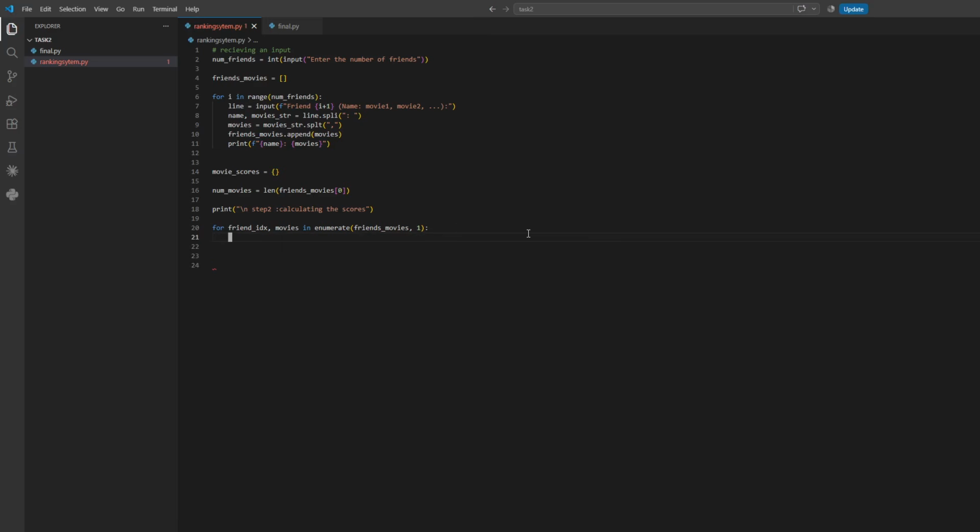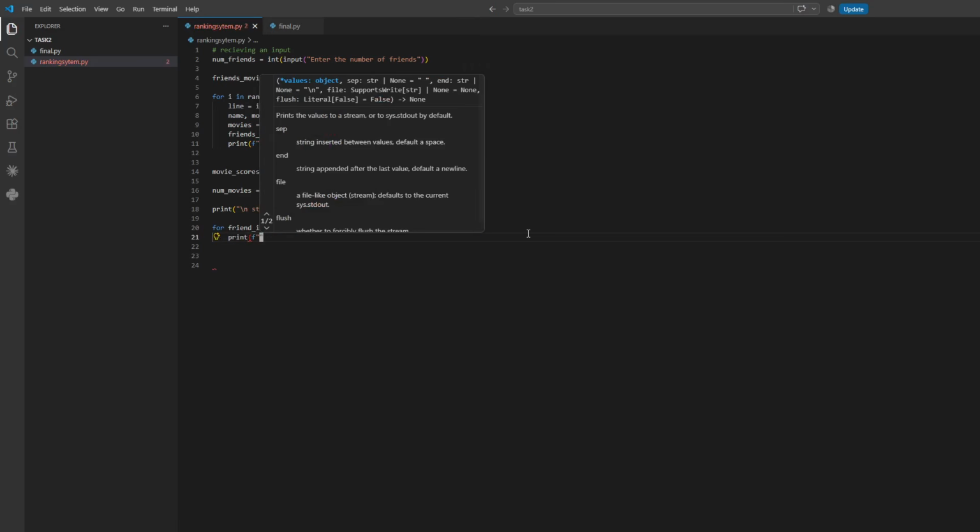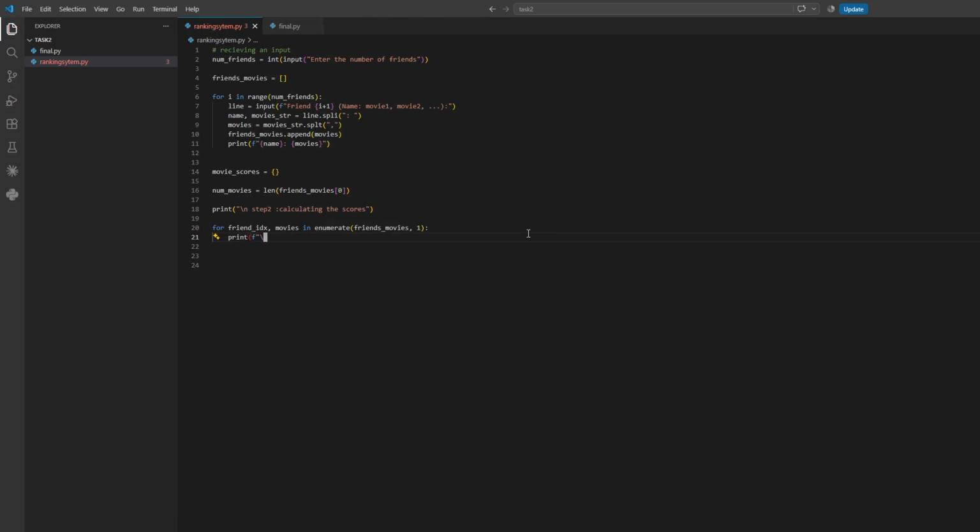Now we'll write print; \n is for next line. So friend idx.